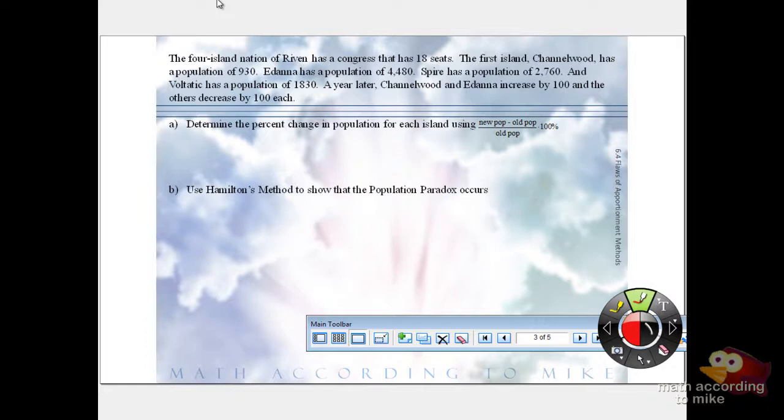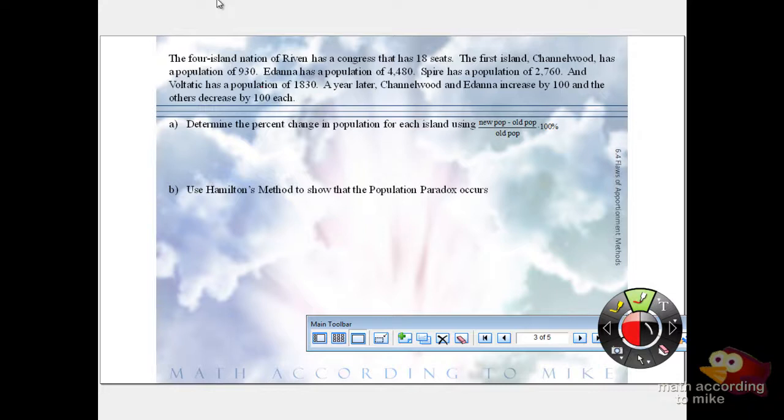So if it were income change, like how much more income do you have, you take your new income minus your old income divided by your old income, then times 100%. So I'm making this percent more this year than last year. Things like that. So it doesn't have to be old population and new population. We're going to do that for each state. I'm just going to use the first letter.